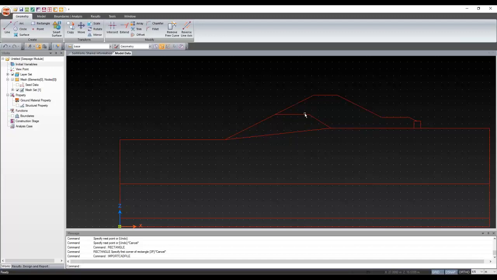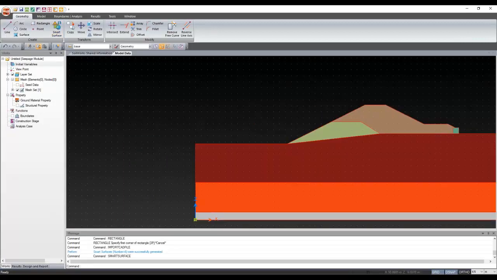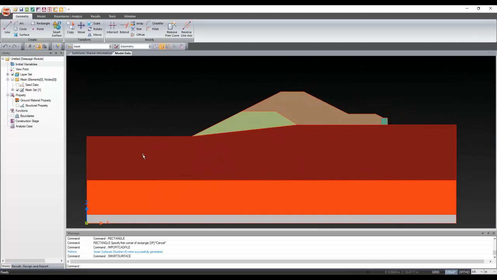So this is your dam casing, this is your existing leaf, let's say this is my embankment, this is my filter or riprap, and we got three different layers. So what we do is we go for smart surface now. Whenever you click the smart surface, you can see the complete model getting the surfaces. So with one click, the complete model is finding the surface.